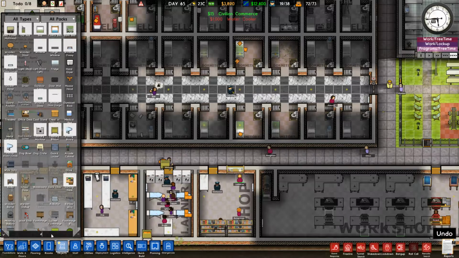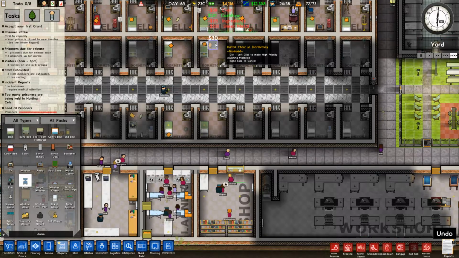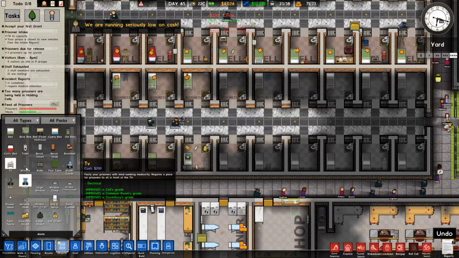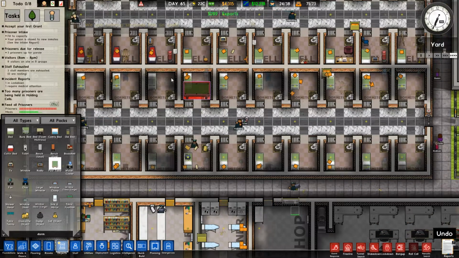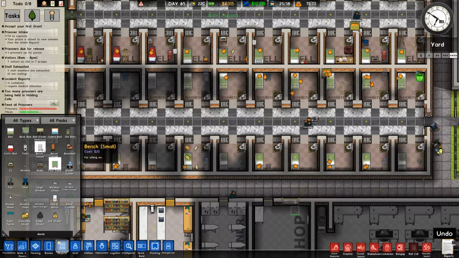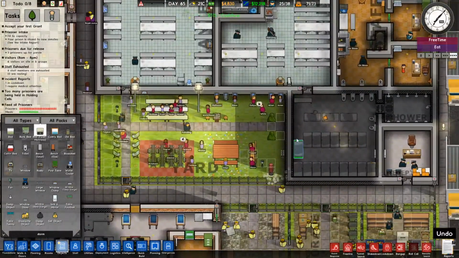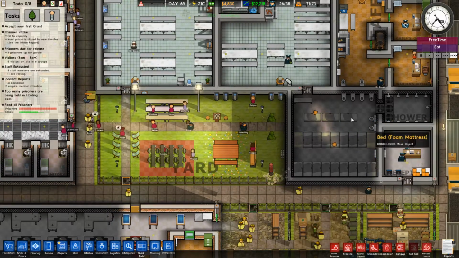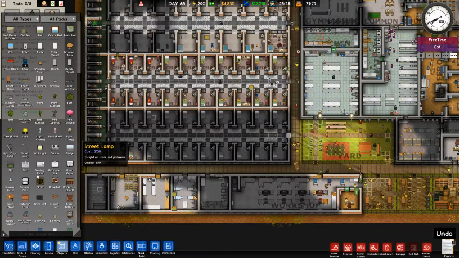Let's see. Dorm. You get a chair. You get a chair. You get a chair. You get a chair. Pool table. Yeah, that actually improves the quality of a dormitory, but as you can see, there is no space. No, none of that for you. Decreases the cells grade. Like so. Move that around since I still had one left.